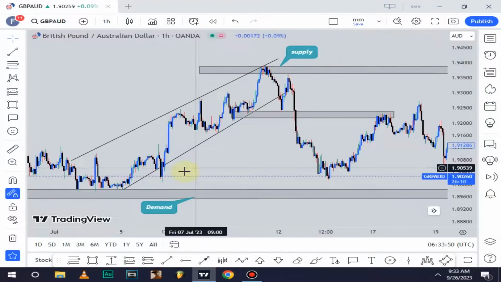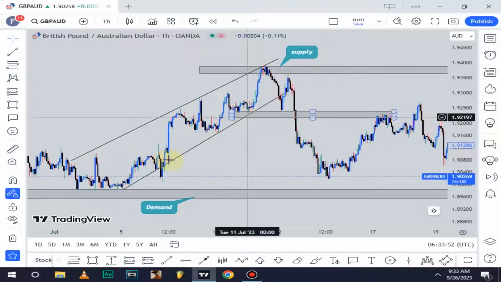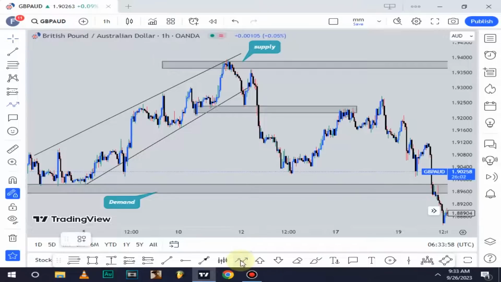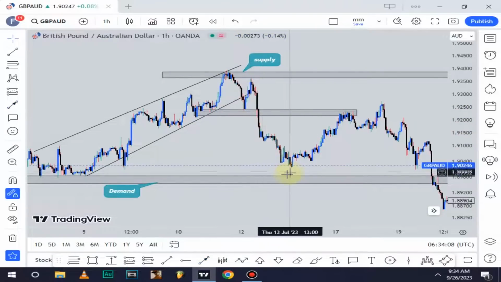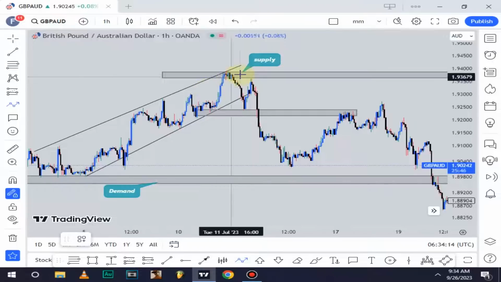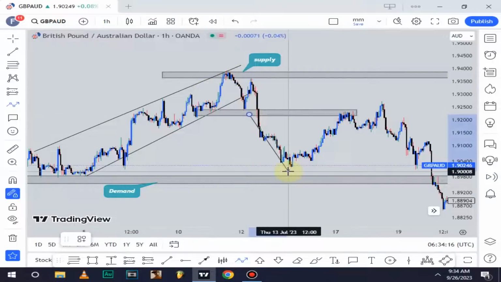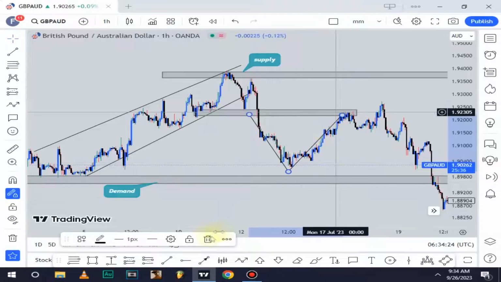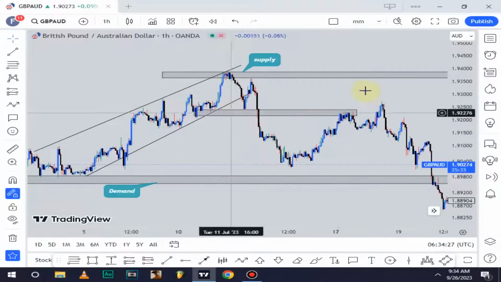So look at this. Like I was saying, the market went up, but then of course we need to identify the previous immediate higher low, which was this zone. This is the previous immediate highest low, that one. Now identifying that, we can see that the market broke with an impulse movement, and as usual, guys, we know that the market has already broken out of this uptrend. So that means we need to wait for a retest to the upper side of the previous higher low that was broken. That is what you can see, that is just what happened over here. The market went up to test that zone.